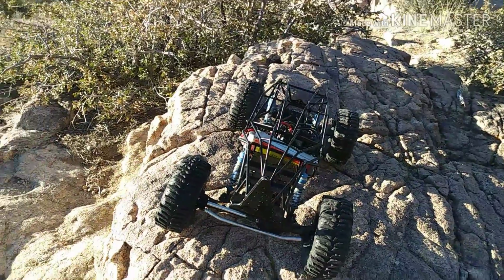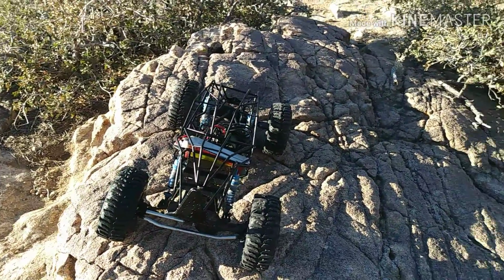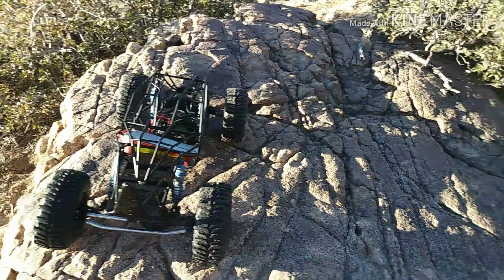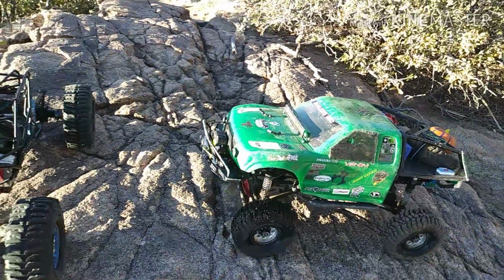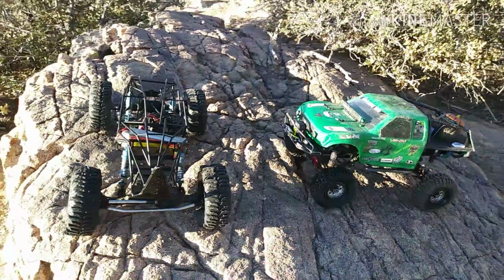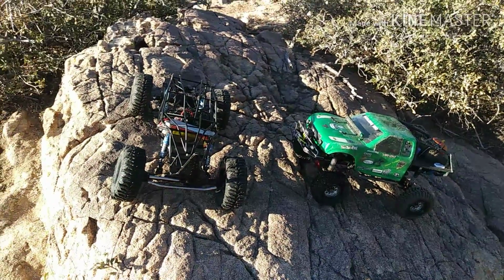So, all right, guys, there's another episode of 505 RC with you guys with the bomber slash wraith and SCX-10-2 honcho Toyota. Some winch action for you guys. And if we find another good spot, I may throw that on film.